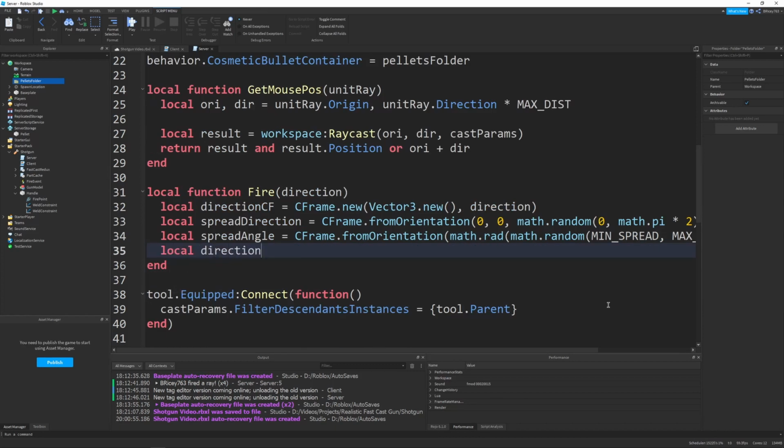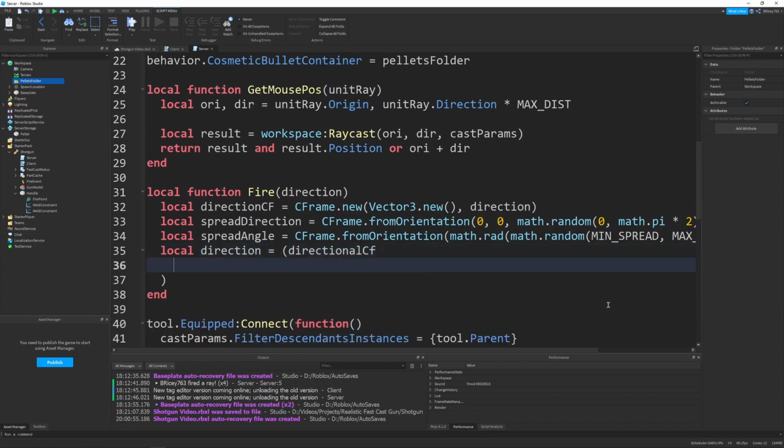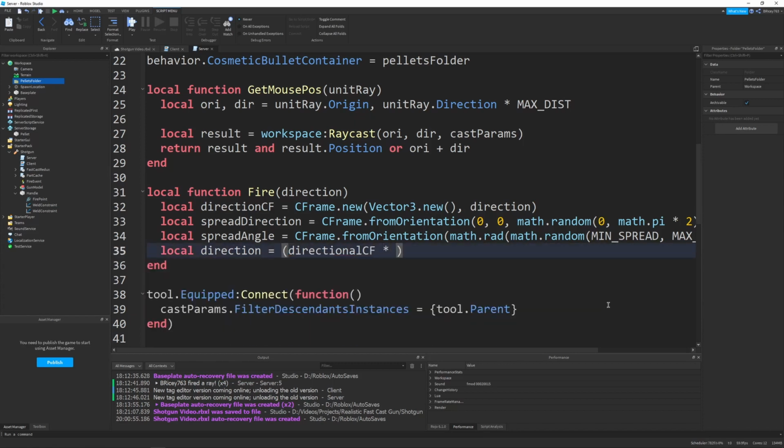Then we need to define our final direction, and this will actually be a Vector3. It'll be the directionCF times spreadDirection times spreadAngle. By the way, multiplying all of these is basically just saying to world space, to world space.